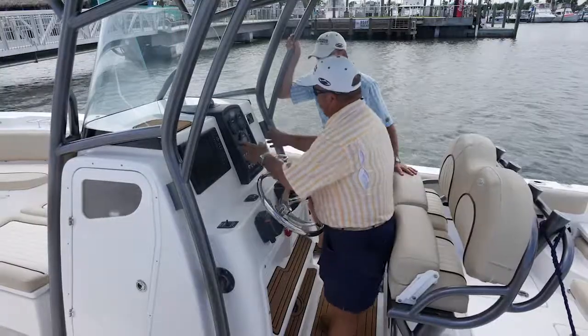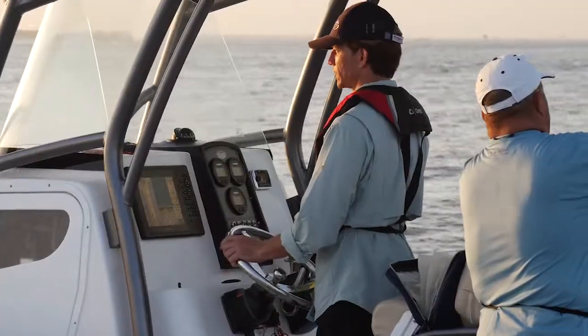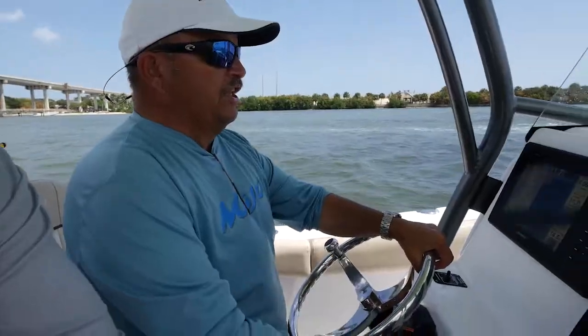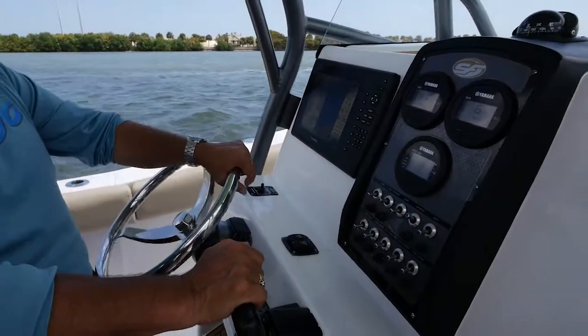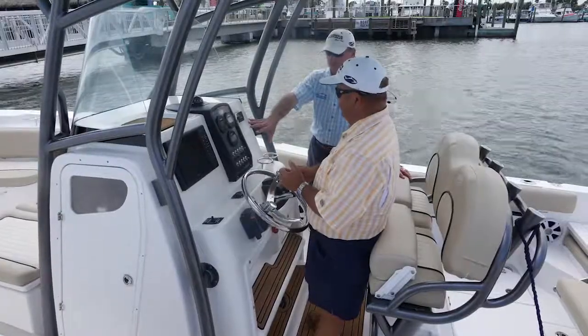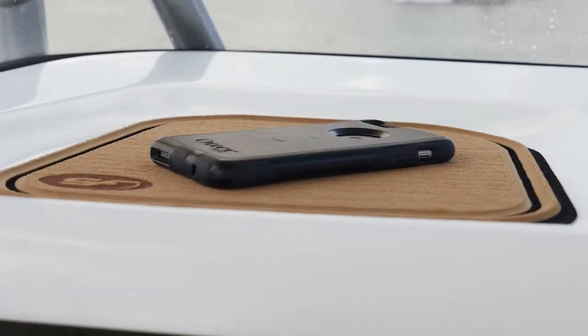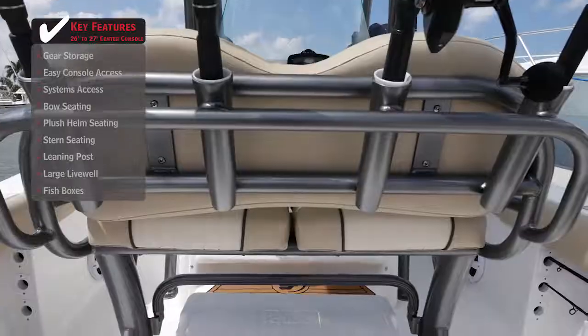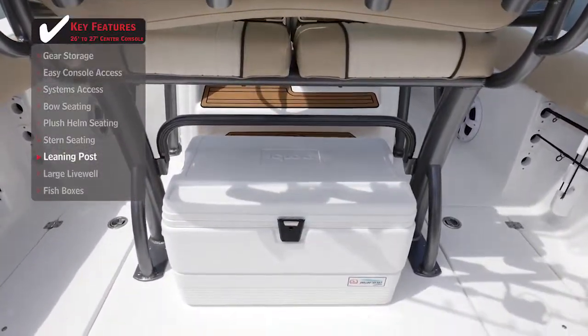But you know what, I like this. I haven't seen this before. This comes straight from the automotive world. Doesn't that look like the center console on a really nice car? Well, it does, and it puts all your gauges where you can see them. Your switches are easy to get to. You still have plenty of room for your flush mount electronics. You've got your padded dash up here that you like for throwing your cell phone or your fishing pliers and stuff like that. The design of the seat fits the design of the T-top.